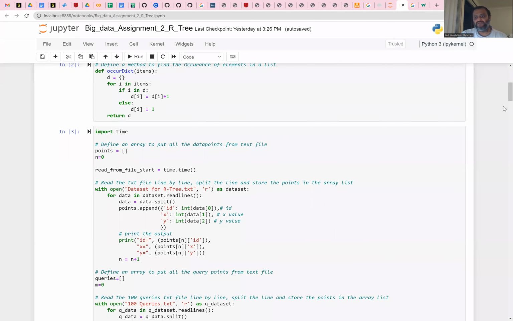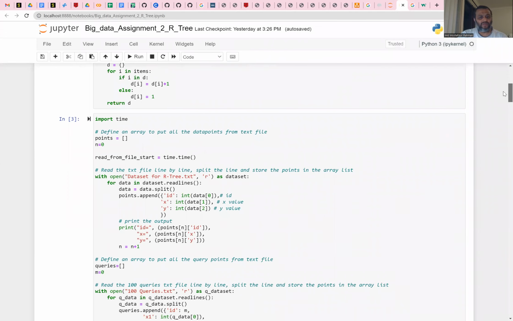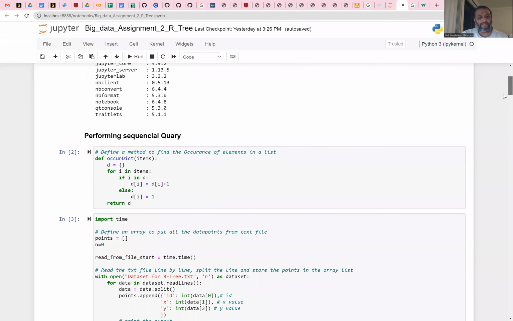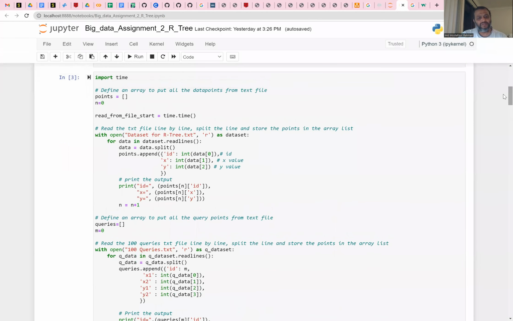Now this is my coding. Here I have done it in the Python language. First of all, I have done the sequential query.